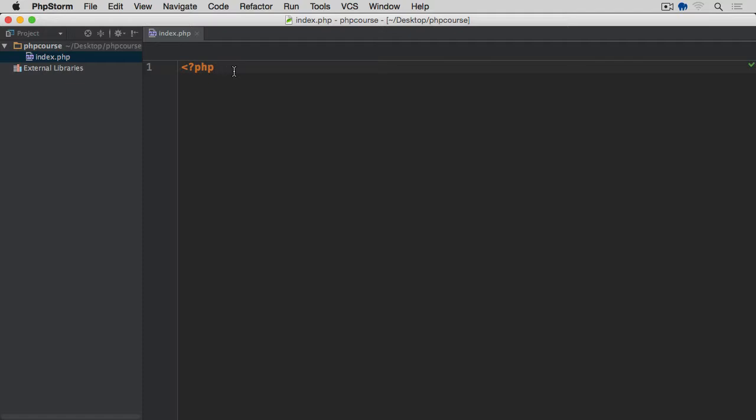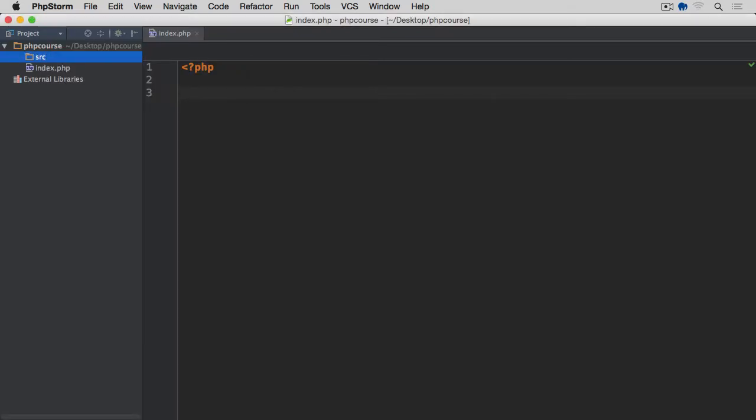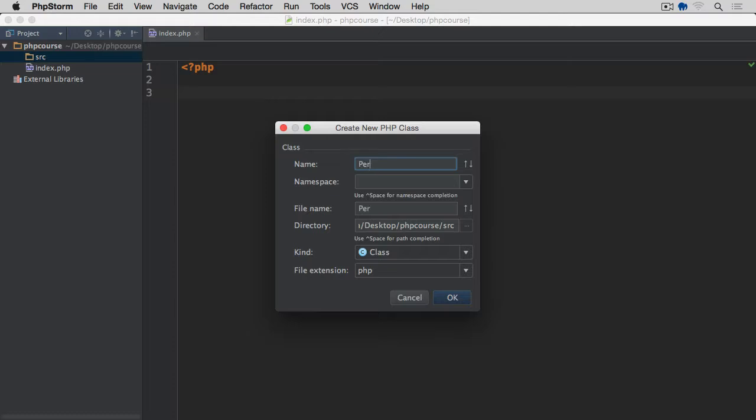The first thing I want to do within my index.php is to create an instance of a new Person class, basically creating a new person object. But we don't have this class yet. So let's quickly create a new directory. Let's call it src. Within this directory, I'm going to create a new class called Person.